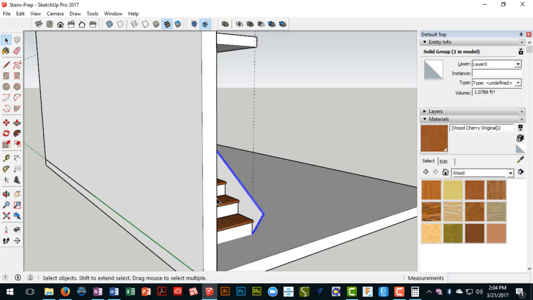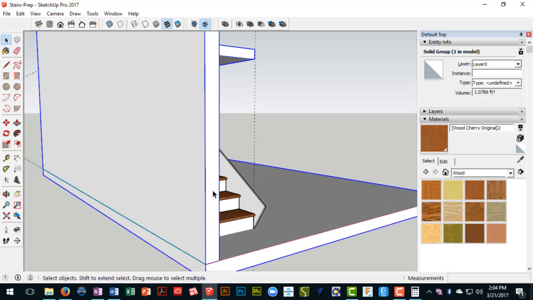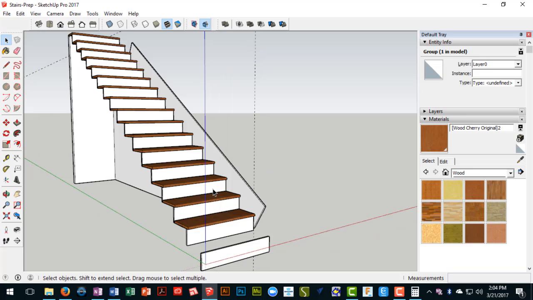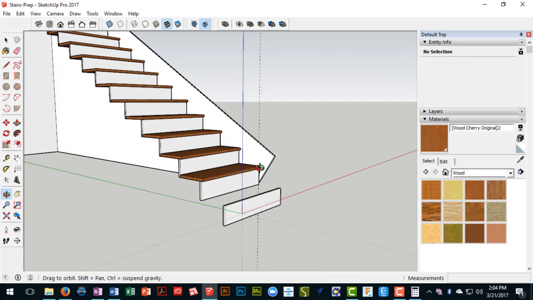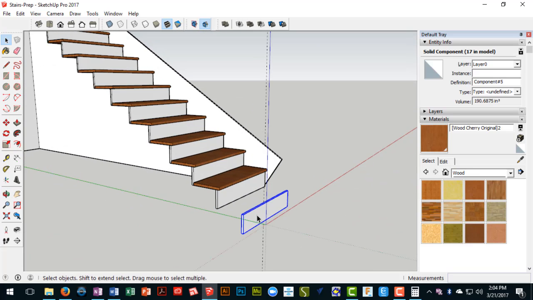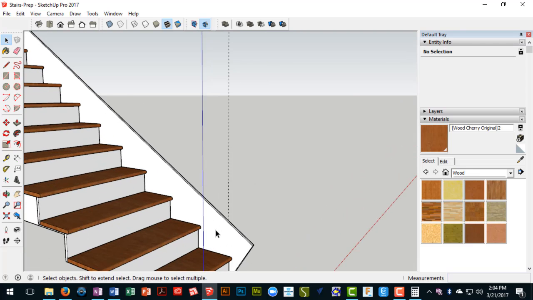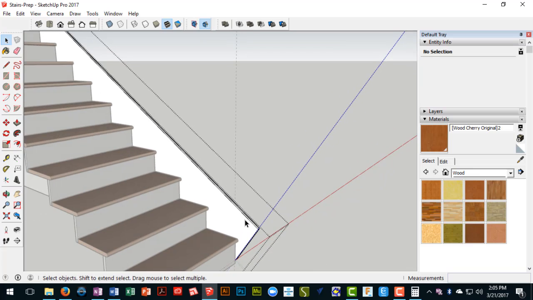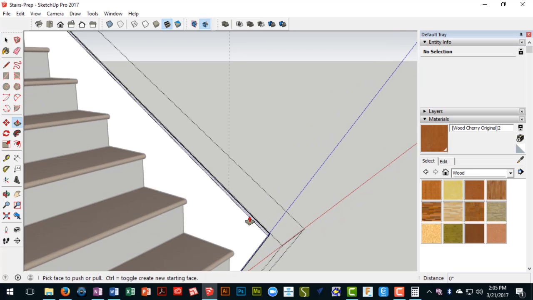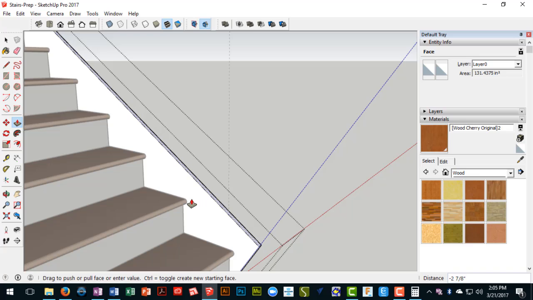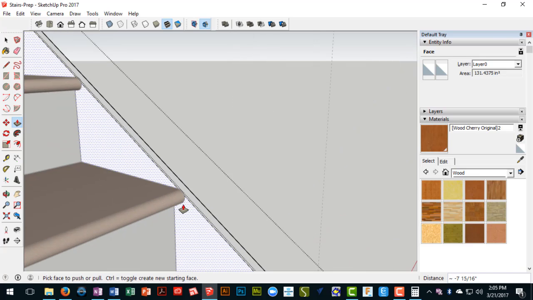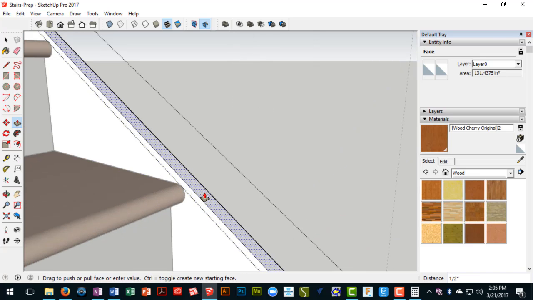So while working on this, I'm just going to click on this back wall and press H to hide it. Now I can see I've actually got an extra riser, so I'll delete that. So now this is grouped, so I'm double clicking to open the group, and I will push this skirt board down kind of to the nose and then up a little bit to cover it.